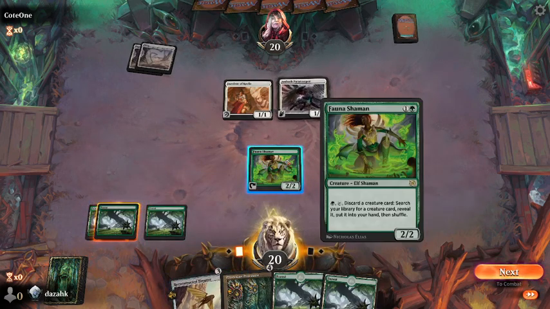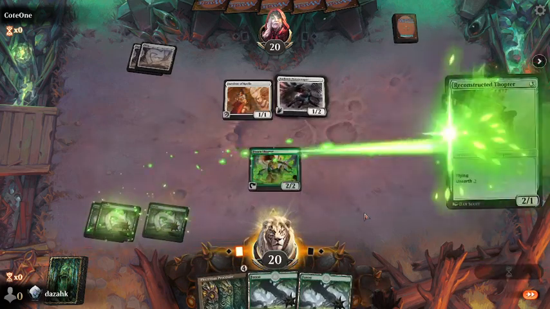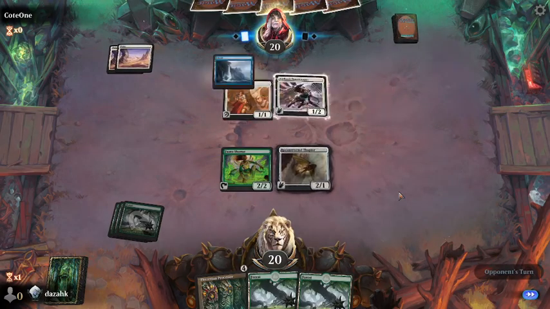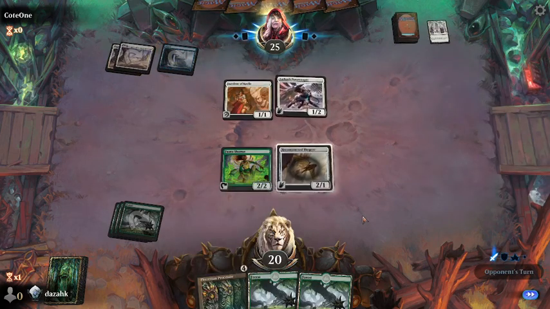And Fauna Shaman is very interesting. You've got to think about all the creature cards that are in your library. That might be good. I think I like the Thopter here, just as a blocker. We've got to decide how much we're going to pay for the processor.